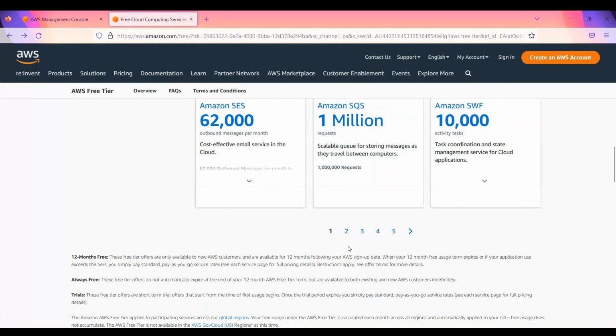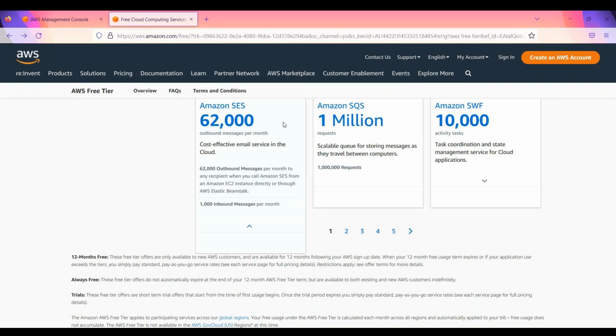AWS will nowhere block you from creating anything, but it will just show a pop-up banner saying that this service is free, or this service falls under the free tier. But you have the leverage of creating anything in your AWS account. If you exceed the free tier limit, or anything beyond the always free limit, then AWS will start billing you.